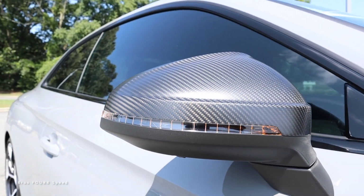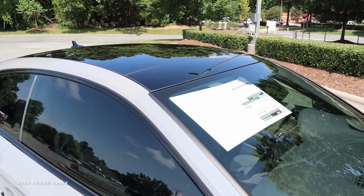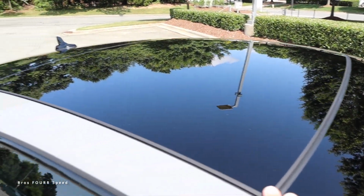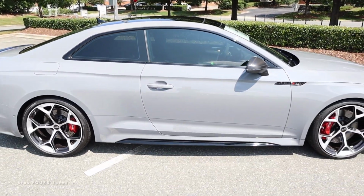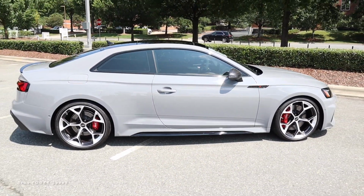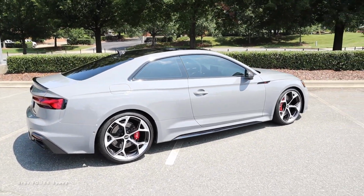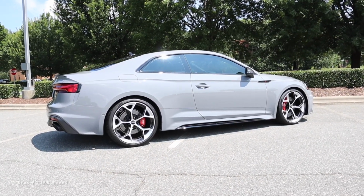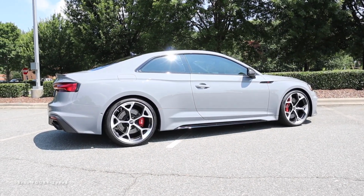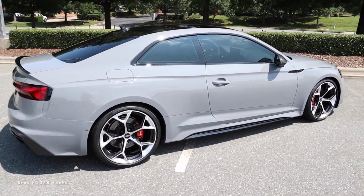There's a camera and a turn signal. The RS5 badge is just underneath that. This has the full sunroof. The entire upper section is gloss black, matches the window trim nicely. There's more gloss black in the lower side skirt, and some great lines that run down the side. For this being almost a stretched coupe, it's a little bit longer, very large rear glass there, but there's a crisp line just above the door handle and in the lower side skirts to give it a great look.